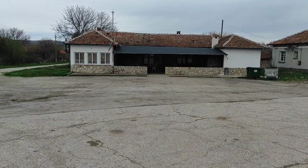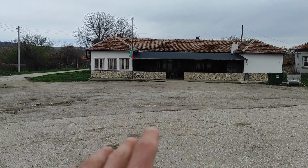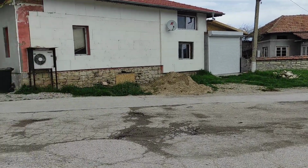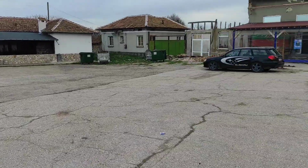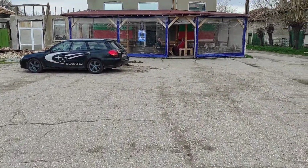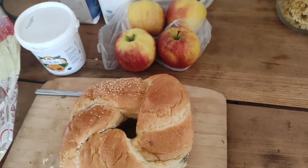So we're just coming into the open square, not the centre of the village, but where all the things happen. And we're just going to swing you around and show you a little bit of a description of each building and what we have really. So this is like a community hall function room. They serve very little food and beer in there, but usually each village festival and big events happen there. This was the original shop, but it's just undergoing extensions and renovations, and you can see they're partly finished there. And then the other shop is this one here, which we go to quite frequently. Really lovely people work in here, and they sell all the essentials and also beer at any time of the day.